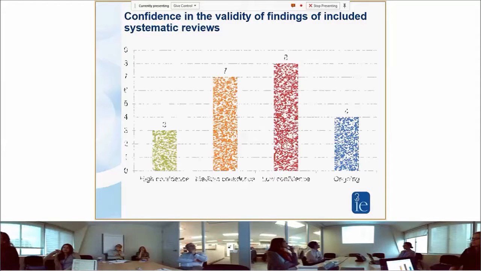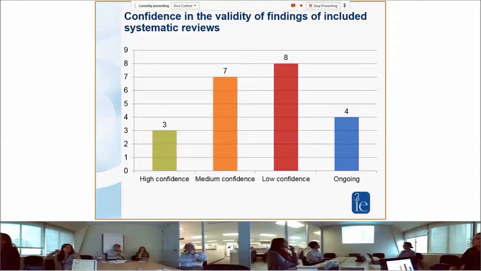In terms of the systematic review literature, it's sort of 50-50. Just about more than half of the systematic reviews that we included we considered to be of either high or medium confidence in the findings, and this is based on both how well the reviews report what they've done, but also whether what they have done was appropriately done, whether they critically appraised all the included studies before they summarized them, etc.